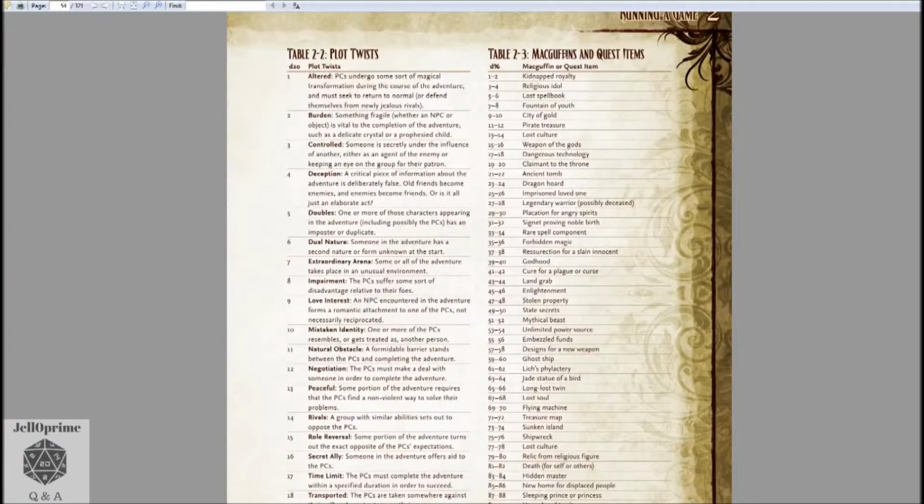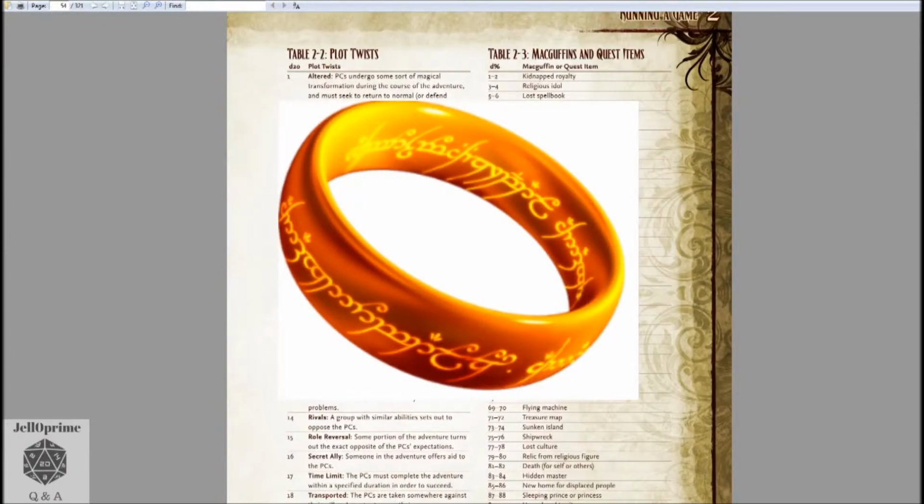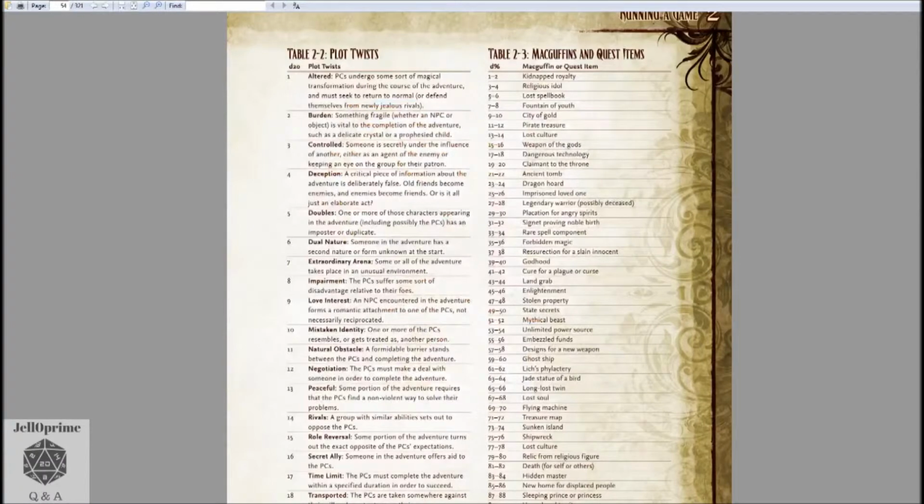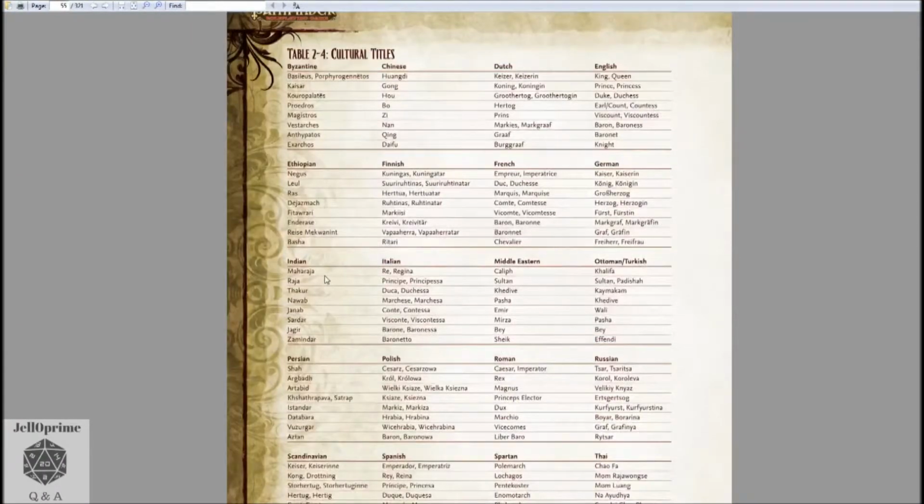We've got MacGuffins. If you don't know what a MacGuffin is, it's a plot device in some form of a goal, a desired object, or other motivator that the protagonists, your players, are trying to pursue. You also have cultural titles from around the world.